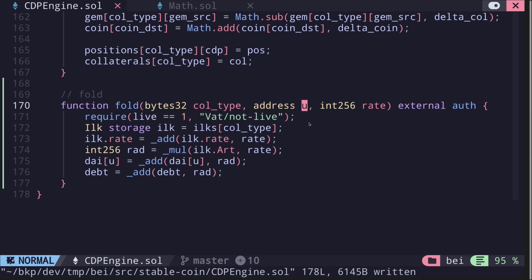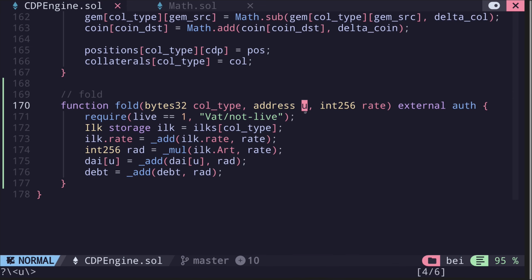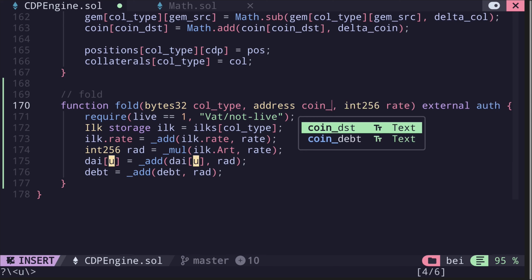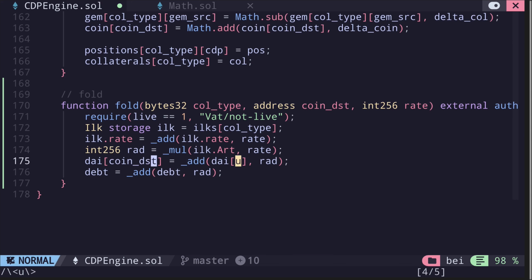Later on in another contract, we'll see that this user is set to the vow contract. The vow contract is a contract that receives both the profit and the loss of the MakerDAO stablecoin system. The profit will come from the stability fee that the users have to repay, and the loss will come from an under-collateralized loan where the collateral could not repay the full amount of debt. Since this is an address that's going to receive the profit of DAI, but inside our code we rename DAI as coin, let's rename this as coin_dst, coin destination.